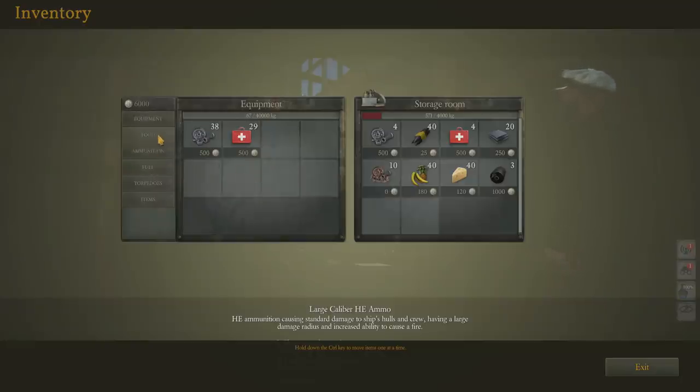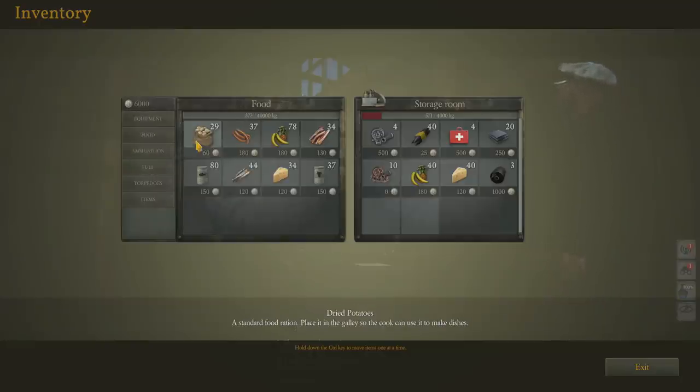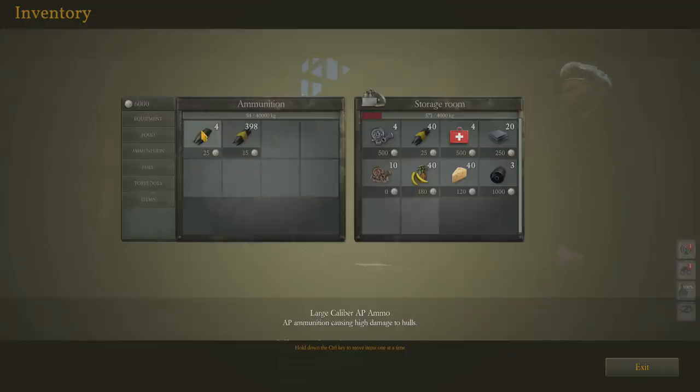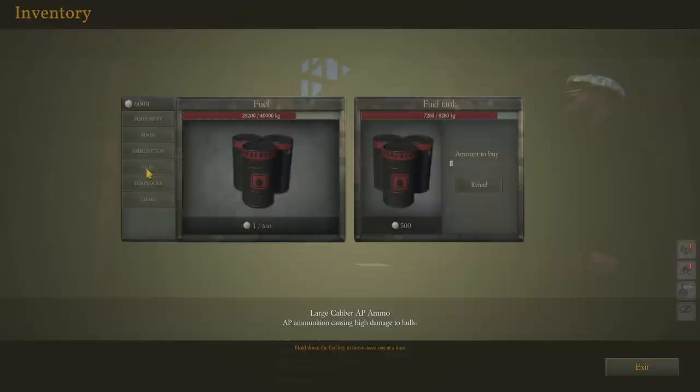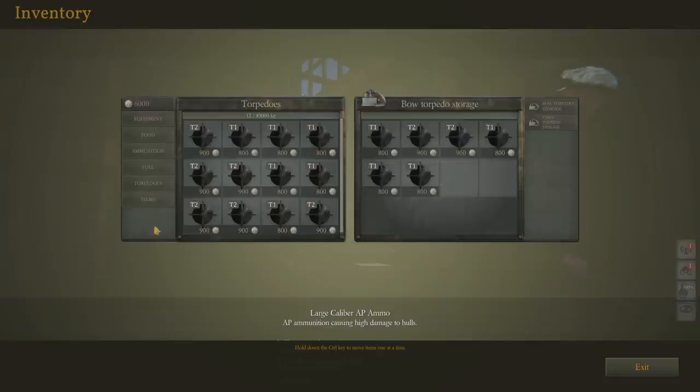Oh, okay. We can break it down with equipment. Food, you can buy some potatoes, some preserved pork, some sausages, some canned meats, dried fish, cheese, canned meat. Okay, more canned meat. We can get some large caliber armor-piercing ammo and some smaller caliber HE ammo. Fuel. We've got quite a bit of fuel. Okay. Torpedoes. Here we go. So we've got T1s and T2s.